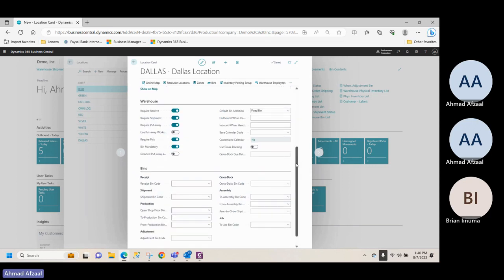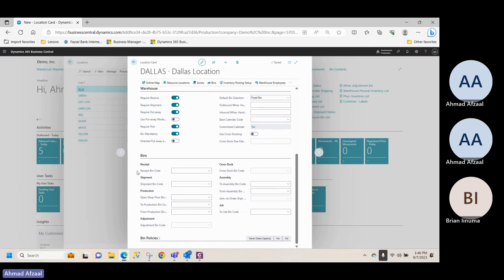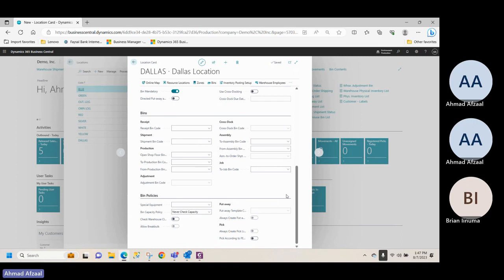Bins. So let's jump into the bins. Bins are basically used for where the item will be stored once it's been received, or where the item will be picked once it's ready for shipment. So you can set up all your bin items right here. As you can see, there's no bin code right now, but we can set up those bin codes via Bins. So we will jump into the bin module once we set up our warehouse. Then we can come back here and select per item, per bin or per shelf. That can be filled in later. You can see a different video where we set up bins and shelving.